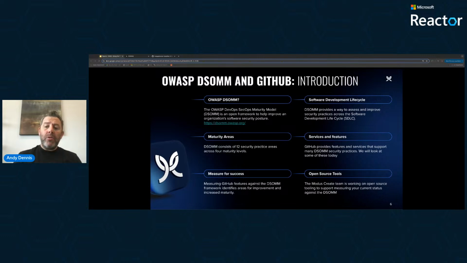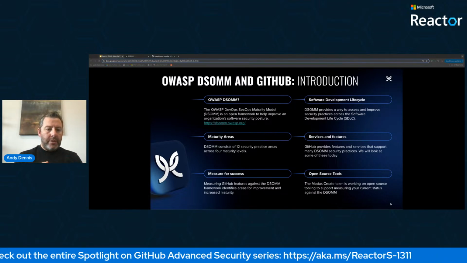The benefits of using automated scripts are that teams can continuously measure GitHub security configurations against the DSOMM maturity levels, and we'll be looking at those momentarily, making it easier to track improvements and enforce security best practices across multiple repositories and across multiple organizations within your enterprise. In essence, by aligning the OWASP DSOMM with GitHub security capabilities and automation, you can systematically improve your DevSecOps maturity over time, reduce risks, and embed security seamlessly across your organization.